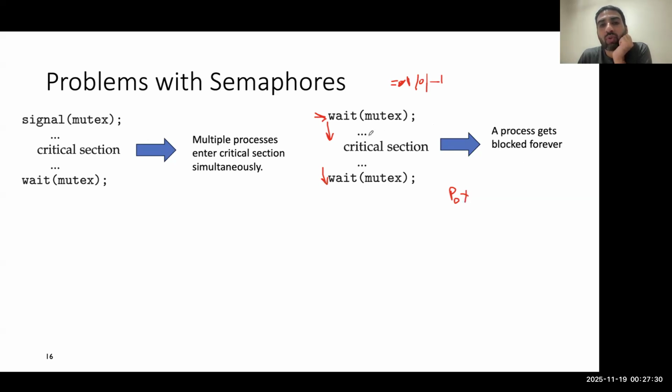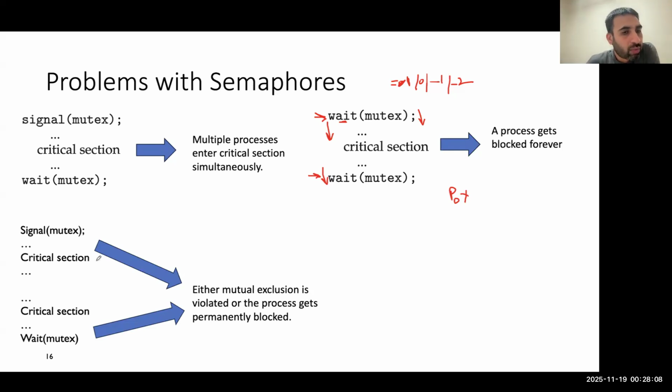But again, by mistake you didn't put the signal here, and you placed the wait at the end also. Now the other processes, or threads, which are running the same function body, will also be affected. Another thread of process P1 which comes in and executes wait also gets blocked, because the value will become -2. So then all the processes or threads will be blocked permanently.